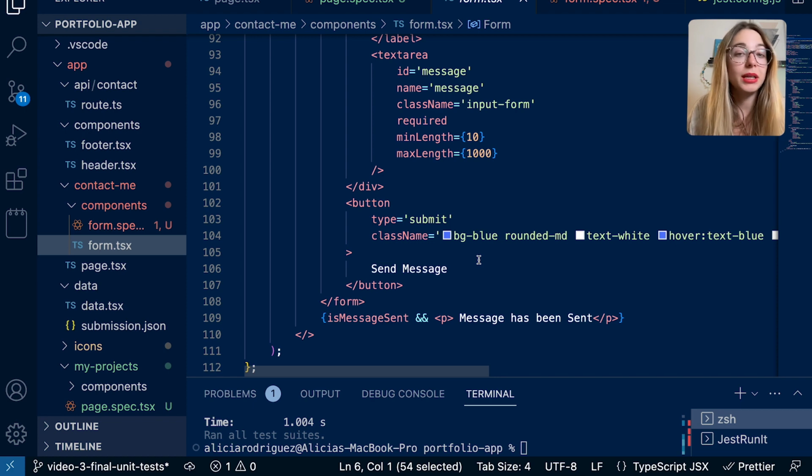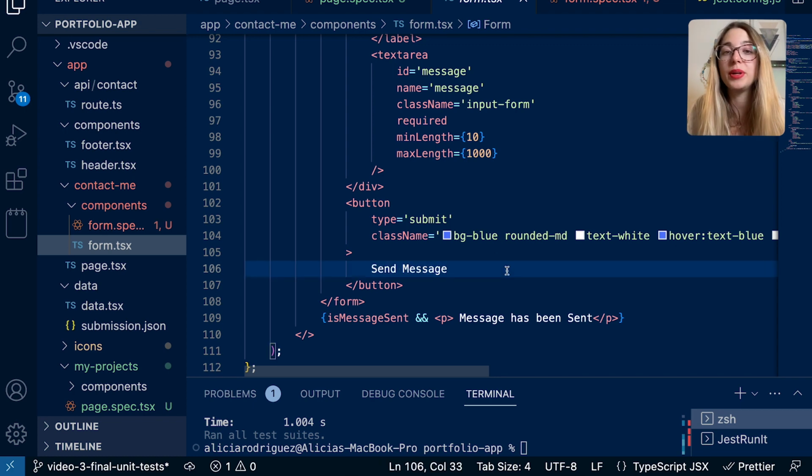It could happen that the message goes through and the response is 200 and everything is okay. Then that means, yeah, we need to test that, and we need to test that the response goes through okay. Then something else that could happen is that the user clicks in send message and there is an error. It could be a 400 error or a 500 error, and something goes wrong. So we also need to test those behaviors.